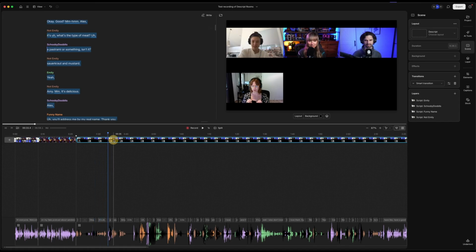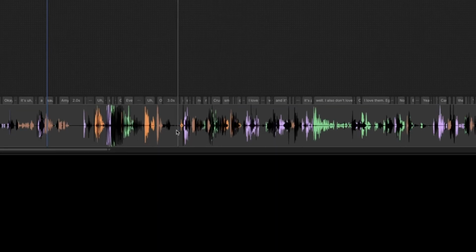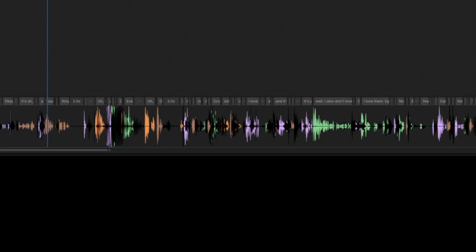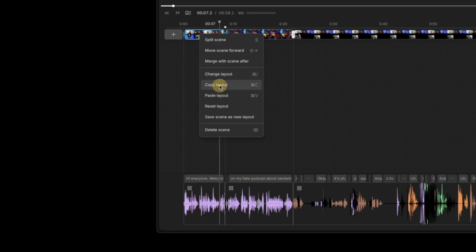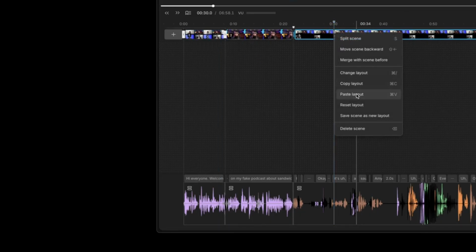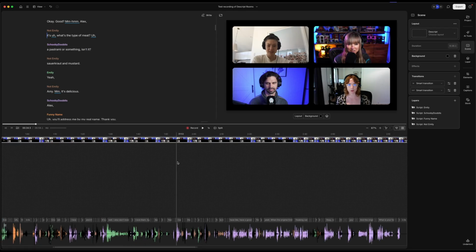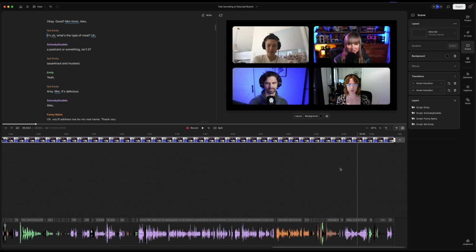Then you could also cycle through and let's say, when Deb is talking, we might want a scene where it's just Deb. But most of the time, probably in this situation, especially because you can see there's lots of crosstalk, lots of people talking over each other, because you can see there's different colors, that's all the different people in the transcription, they're all coming in over the top of each other. So I would just want the same scene here probably throughout the rest. So in that case, I would click on this first scene and right click on it and go copy layout, click on this third scene and then go paste layout. And so then for the rest of this, it has everybody there together.